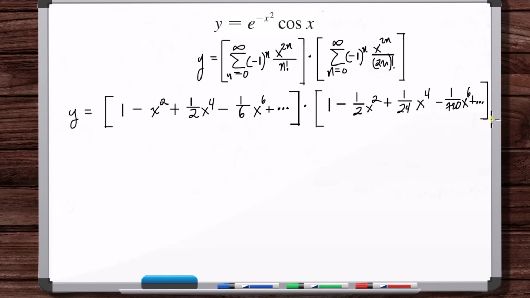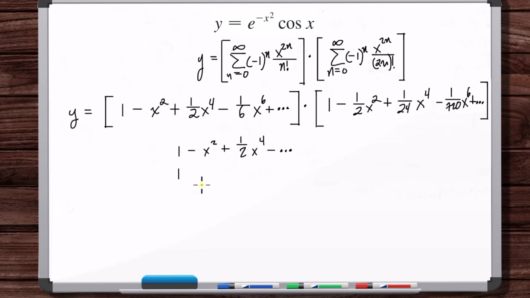Okay, and we're probably not going to use all of these terms. So now next what we're going to do is write these in 2 rows and match up the order, so the terms have the same order. And it looks like in this situation, they're going to be automatically aligned anyway. So you've got 1 minus x squared plus 1/2 x to the 4th, and to get the first 3 non-zero terms, that should be all we need.